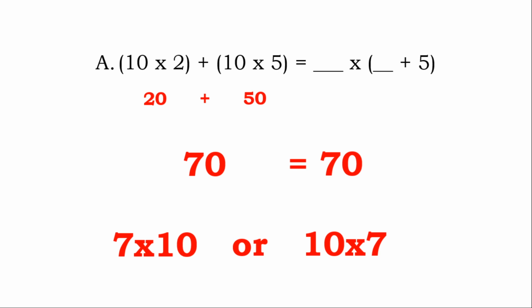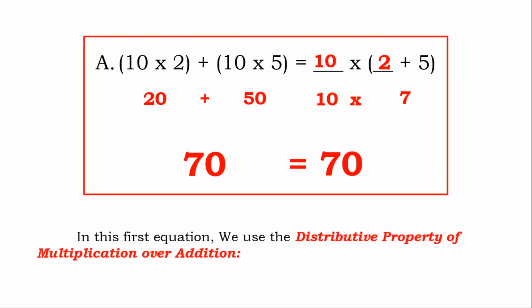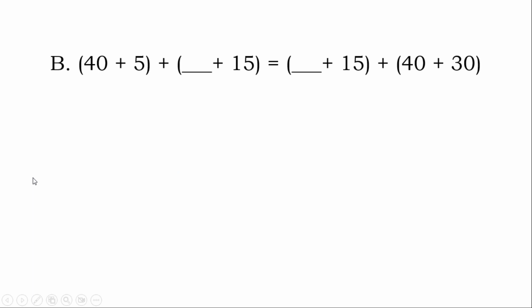Will we be able to see it inside the given sequence? Yes. So what number can we put when adding it to the number 5? Correct, the number 2. So 2 plus 5 equals 7. Now, let's stick to the question. What number, when multiplied by 7 and 10, results in 70? Therefore, the missing number is 10. 10 times 7 equals 70. In this equation, we use the distributive property of multiplication over addition, which means the operations used were multiplication and addition.